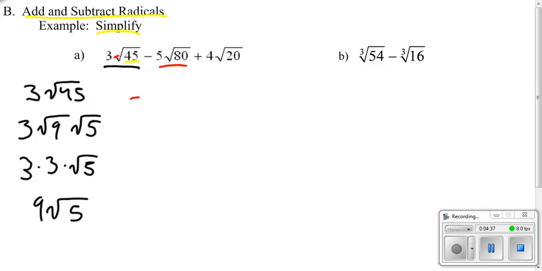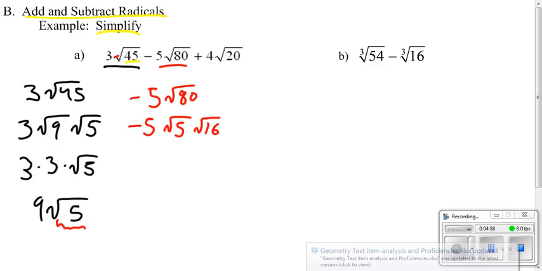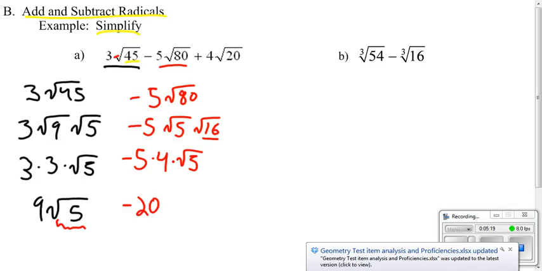Looking at our second number, we have negative 5 square roots of 80. This one may not be as obvious to see right away, but the negative 5 stays there. We want a square root of 5 so that we can combine it, and 5 times 16 is what gets us to 80. So now that we have it in a form with a root 5, we can notice that our root 16 is a perfect square, and that leaves us with negative 5 out here still, times 4, because 4 is the square root of 16, times the square root of 5, and negative 5 times 4 is negative 20 square roots of 5.